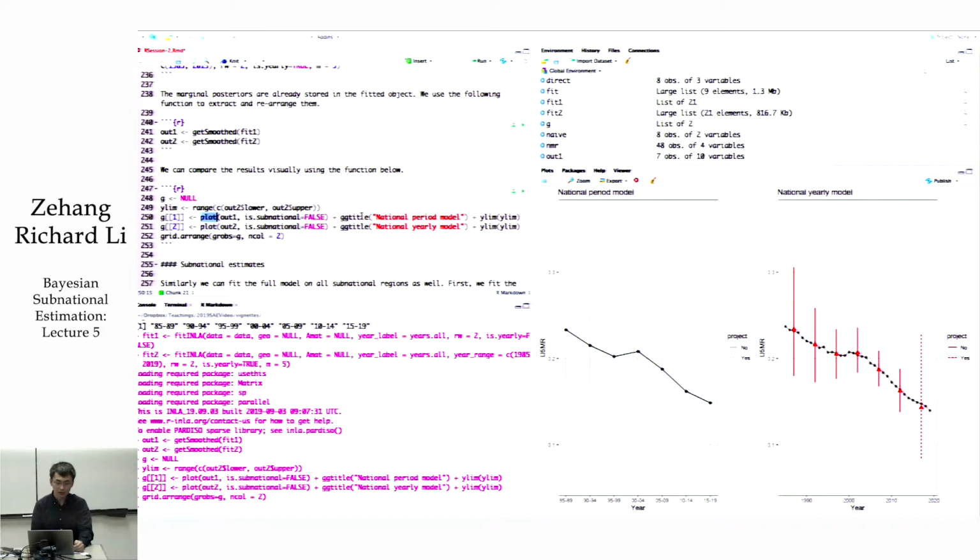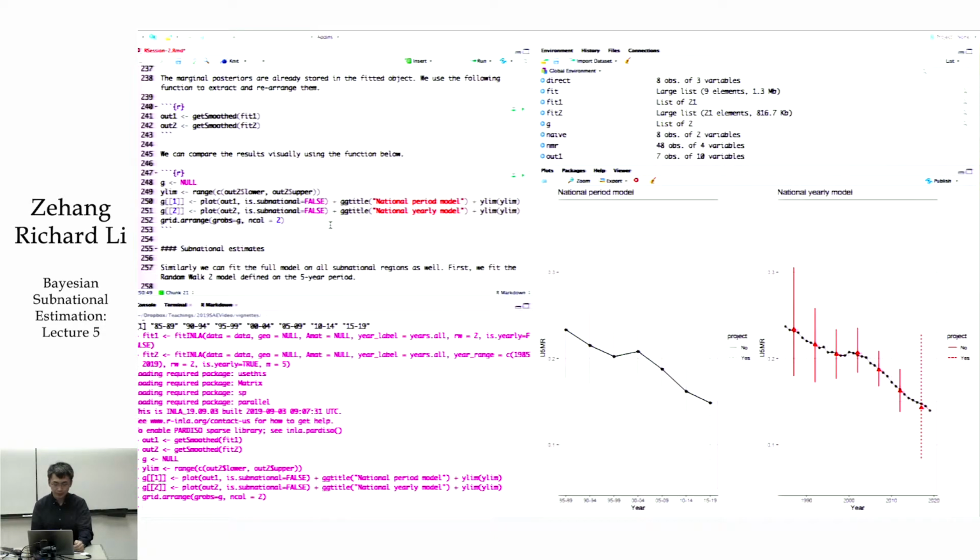Again, the object we created here is a ggplot object, so you can easily specify additional themes or scales or many other things, such as the limit of the y-axis and the titles, as I'm doing here. So it's relatively easy to customize once you have the figure.